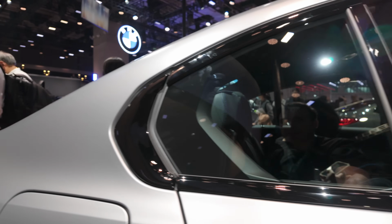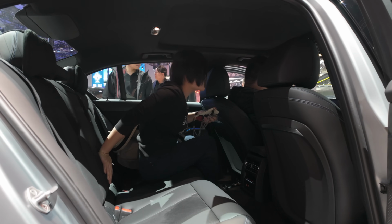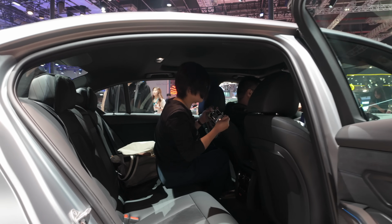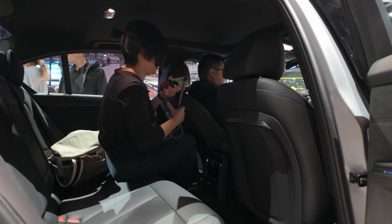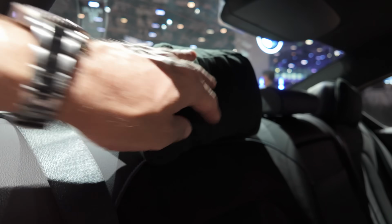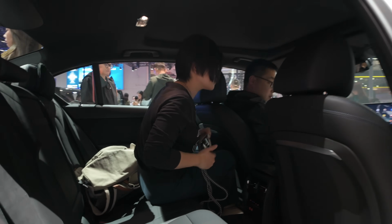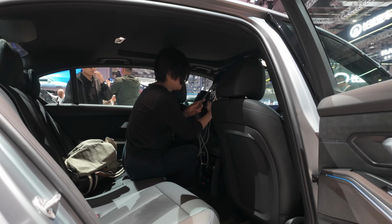Now being a long wheelbase, of course, you got a lot more room. You can see here compared to the regular 3 Series. Of course, there is no i3 electric in any other market. The i3 that we know in the US was the hatchback. But you can see here how much more room there is in this car than a regular 3 Series. And of course, then in an i4 as well. Getting the same materials in the back, Alcantara, this really nice headrest, and Alcantara as well. But that's the idea of the long wheelbase here in China. Very spacious. It's not quite the size of a 5 Series, but it's getting pretty close to that.